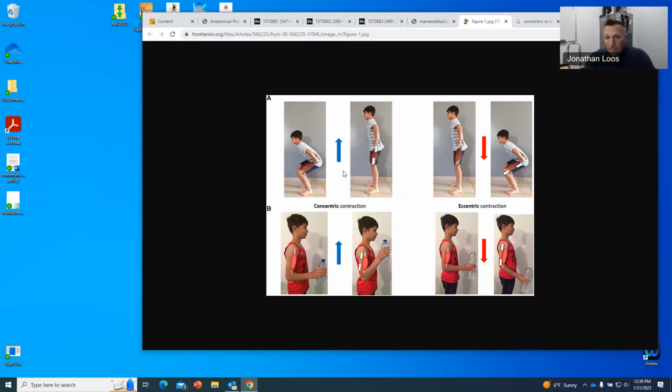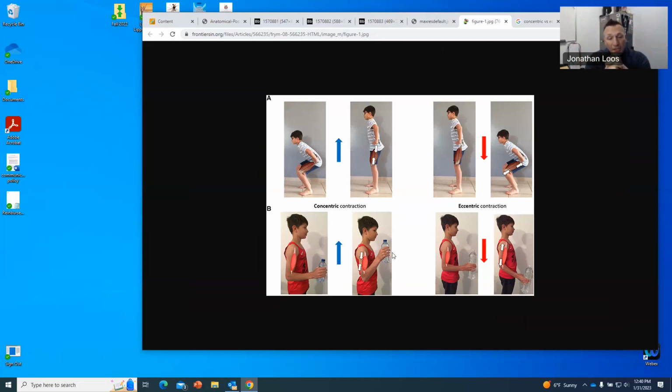Gravity is always down, never changes, right? So if you're performing a movement and the resistance, if there's no weight, body weight is the resistance. If there is a weight, obviously the weight is the resistance. And gravity is having its effect on that mass, whether it's the body mass itself or the dumbbell or whatever the object is. If gravity is down and that movement is overcoming gravity, it's a concentric activity.